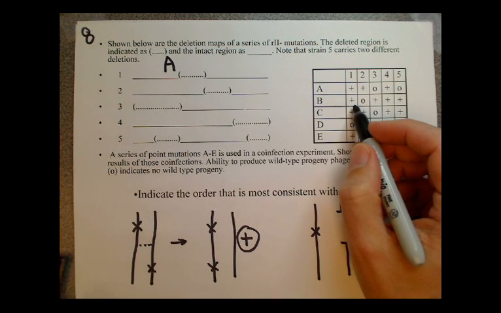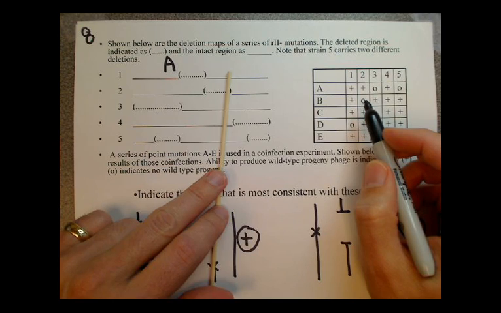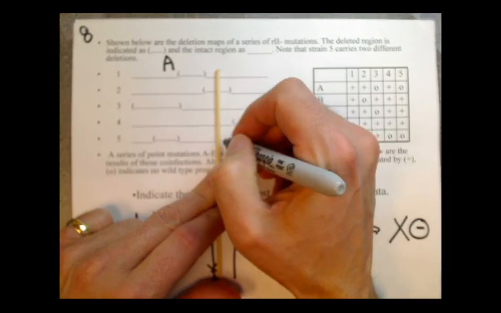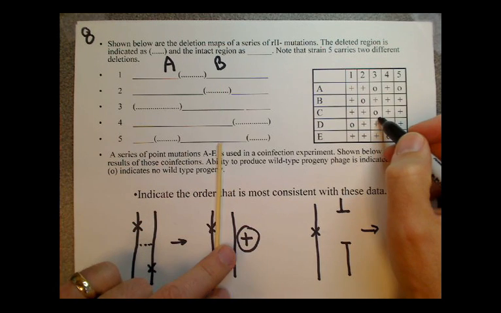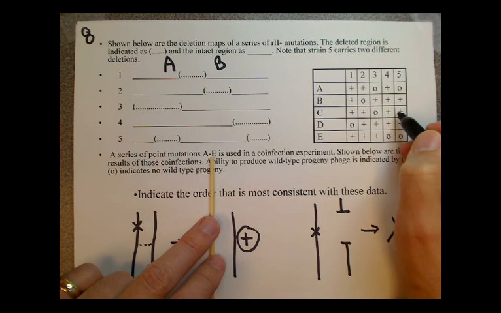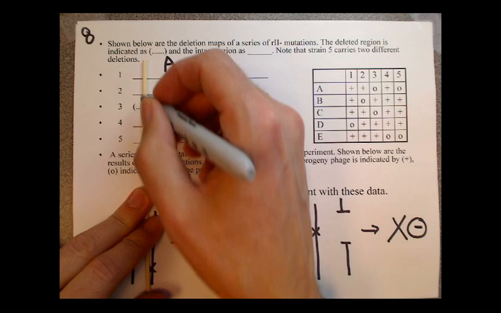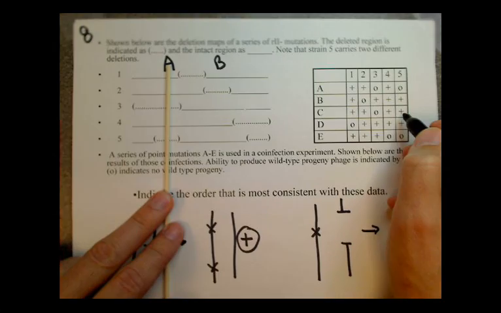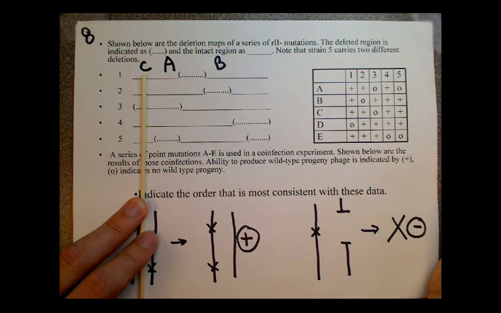So if we move on then to B, we see that it does not rescue with 2, this particular mutation, but does rescue with everything else. And that would make sense with the mutation that's about in this region, a region where 2 is deleted, but all the other strains are wild type. So B, I'd put about here. C does not rescue with 3, but does with the other ones. So it'd be a region where 3 is deleted, but none of the other ones are, which would be up here. So we know that it's not in this part of the deletion with 3, because then 5 should not rescue either. But 5 does, so we can kind of assume that it's someplace a little bit over this way. So we put C over here.